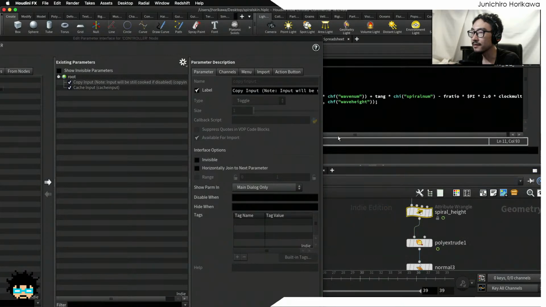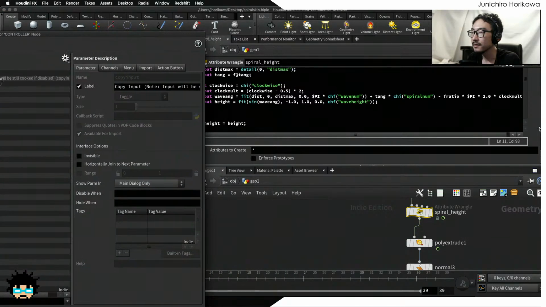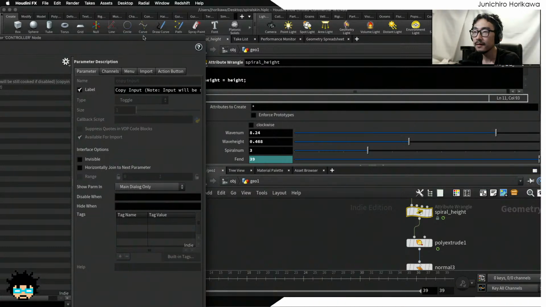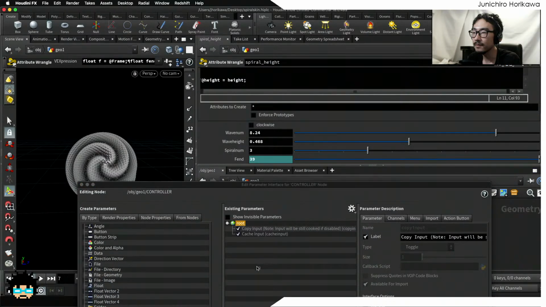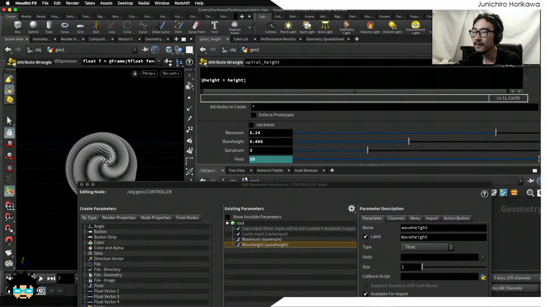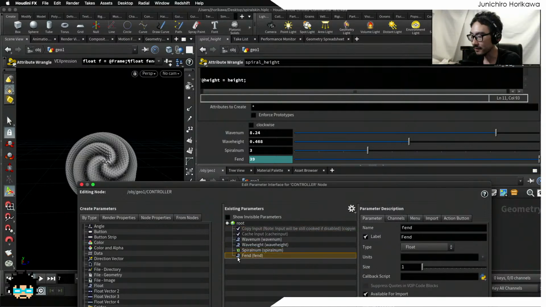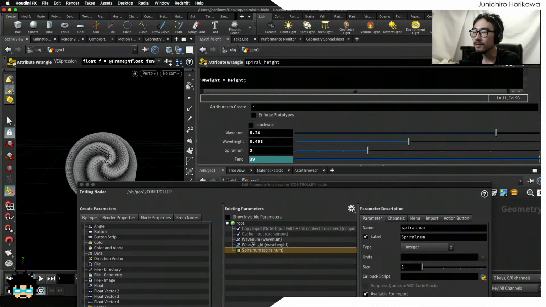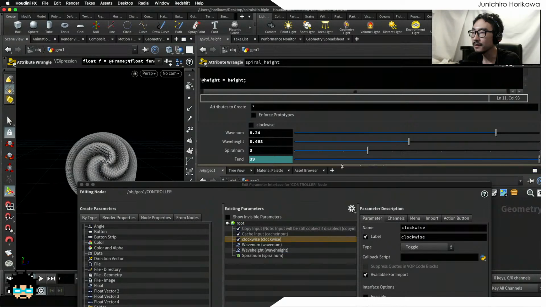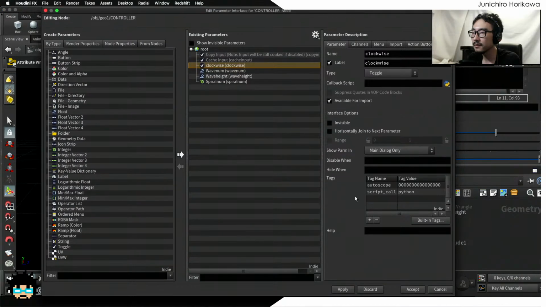The spiral height. Yes. So first of all, number of waves, wave height, spiral num. I don't really need the f end. And the clockwise toggle right here. Okay. Accept.